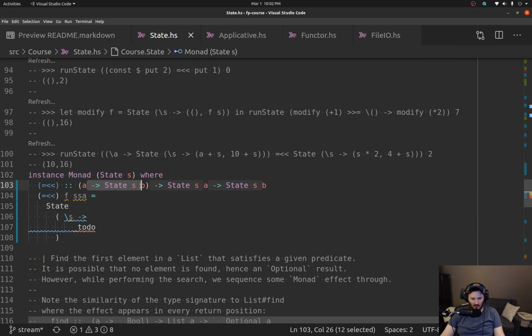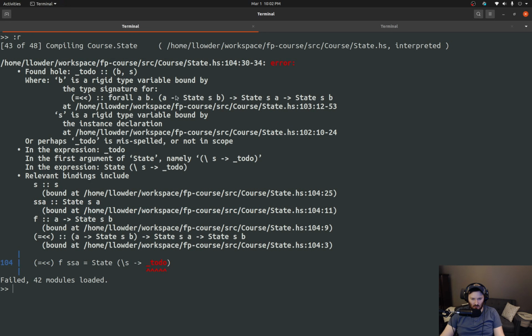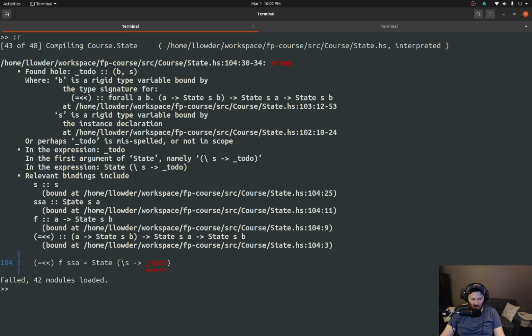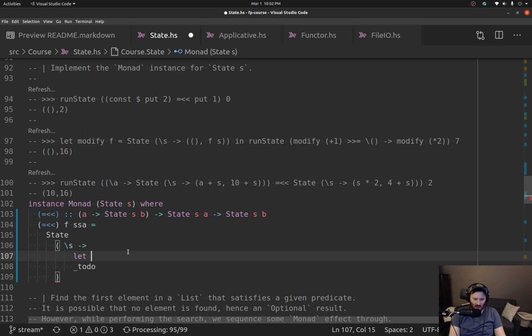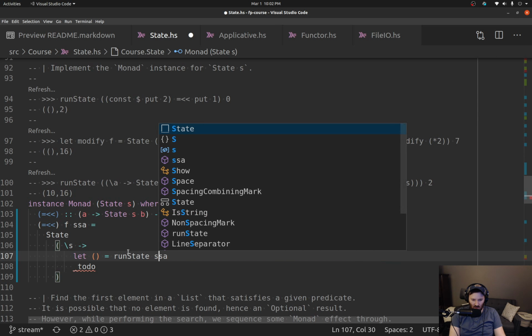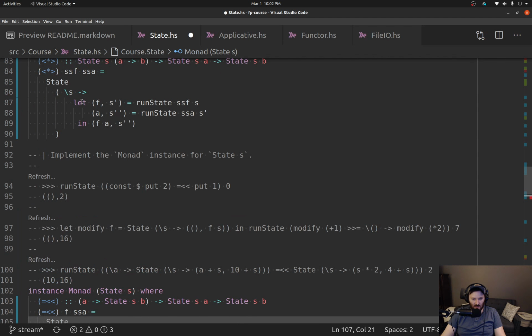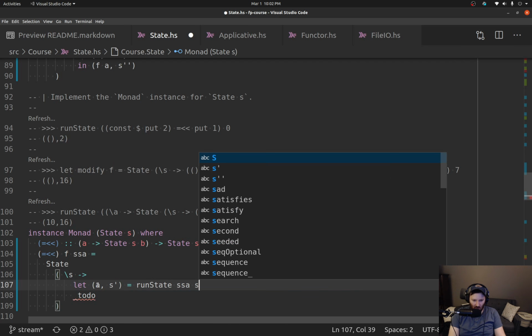Okay, so let's go on here. Yeah, so I said I have this F that takes an A that returns a state with B in it, and I have this SSA. So I'm gonna do let this thing equals run state on SSA, and I'm gonna give it S. I'm basically following this pattern here, and I should get an A and an S prime out of it.